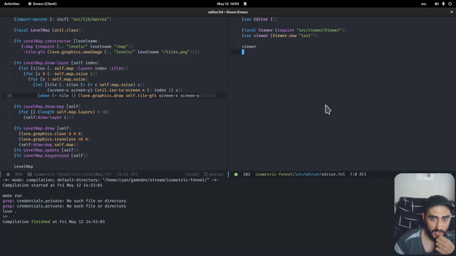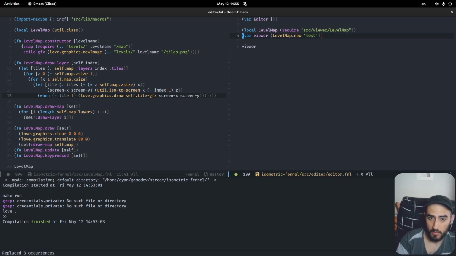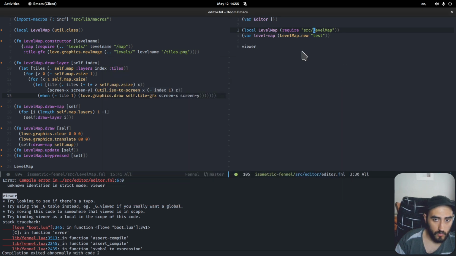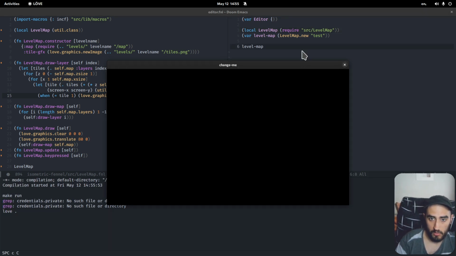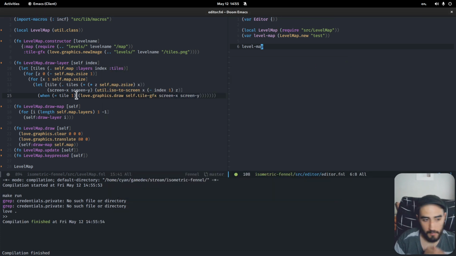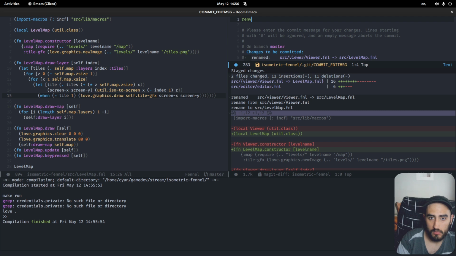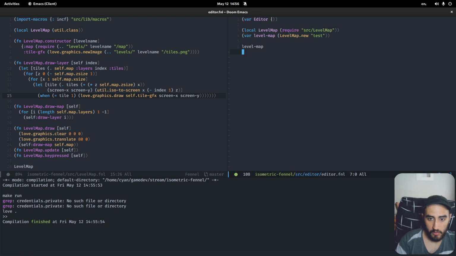Level maps. Good. And do the same thing here. Source/level map. And right. Okay, it works. All right. Renamed viewer to level map. Good.